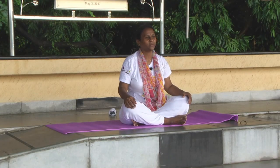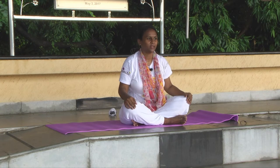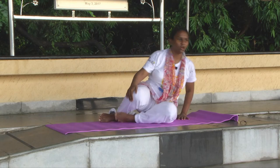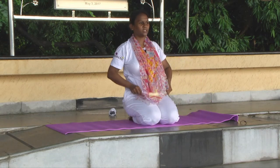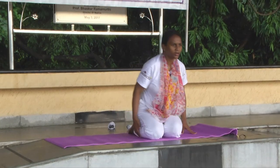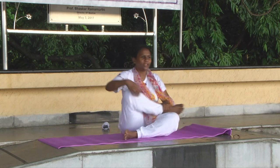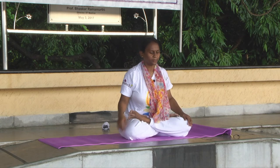Okay, next we will move on to the next thing in the protocol, the pranayama practice. Okay, so if possible, all of you sit in vajrasana or padmasana. Vajrasana, where you fold both the knees and sit on your heels, or padmasana, folding the right leg and then the left leg. All these postures will help to keep your back straight.